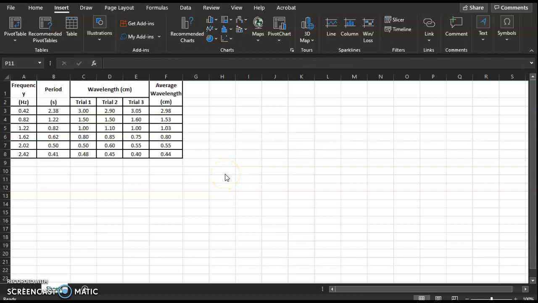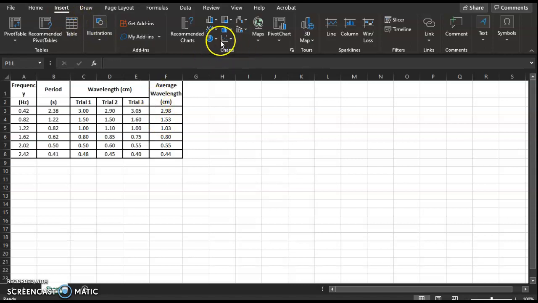Alright, in this last video I show you how to make your graph. Make sure before you submit this Excel file to the hub, you have everything rounded to 2 decimal places and the table has correctly loaded into Excel.